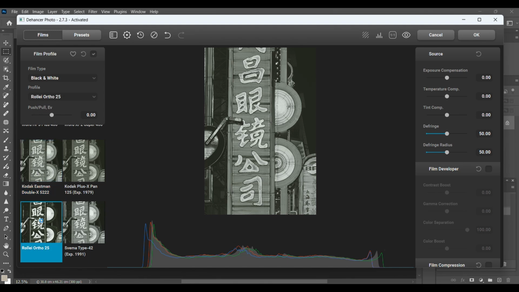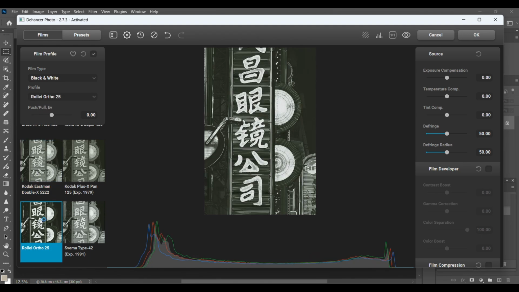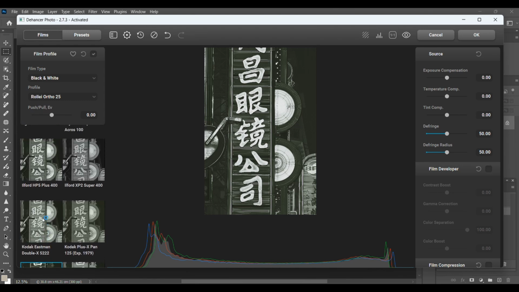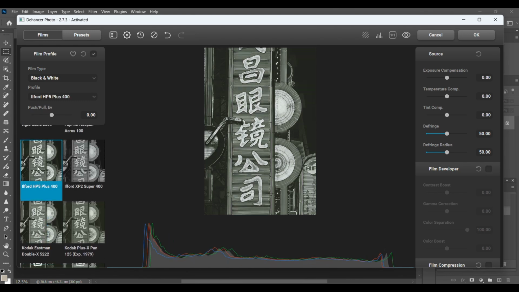So if we compare that to the Eastman, yeah, there's actually a lot less detail visible as well because it is such high contrast. So we compare it with the Ilford HP5, and there we are. So it actually gives us various options for converting colour images to black and white, and that could actually be quite a useful little tool simply for conversion of colour images to black and white.